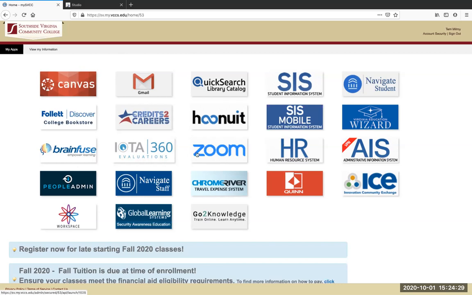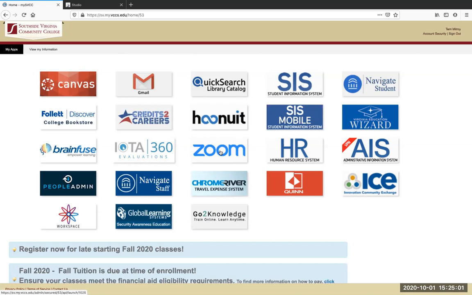Finally, one of the most important tiles right now for all of us in the pandemic is the Zoom tile. Zoom is our video conferencing software, and this is how you will join any Zoom to home classes, any online office hours, or any other class activities that require you to log in live with your instructor. When you click on Zoom, you can then click on the link for your course if the link has been provided to you in Canvas, via email, or via an announcement.